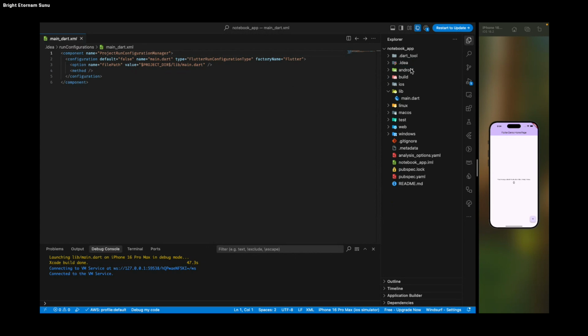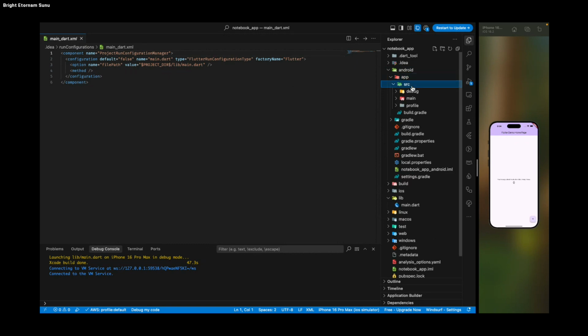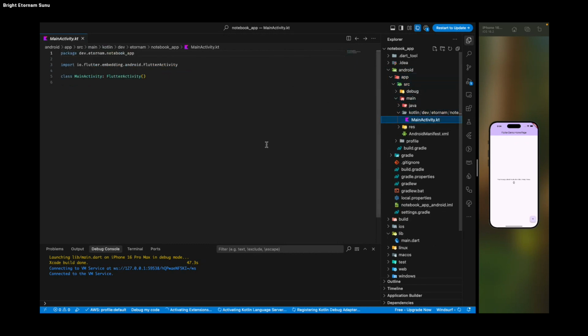So we have this Android folder, which is a complete Android project by itself. That's why sometimes, if you are implementing a feature and that feature is not available in Flutter at all, you have the opportunity of writing it by yourself from scratch. You can come into this folder, go into the src, go into the main, go into the Kotlin, and basically write the code and use platform channel to call it in your Flutter code and you're good to go.